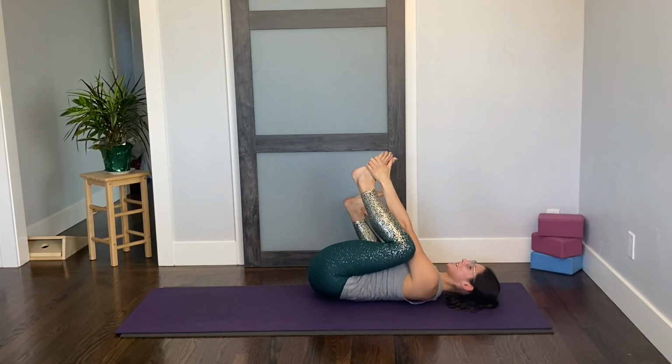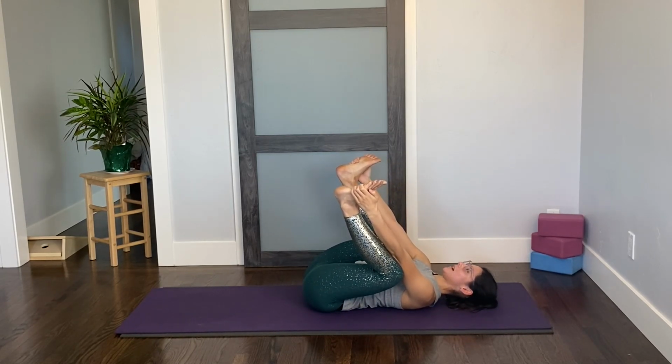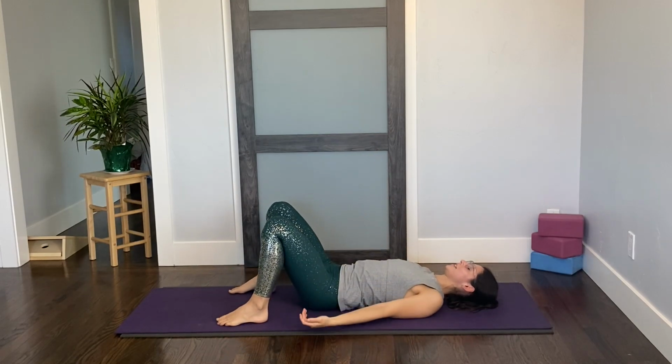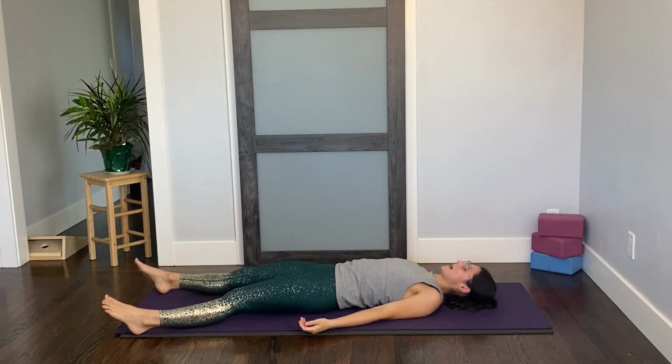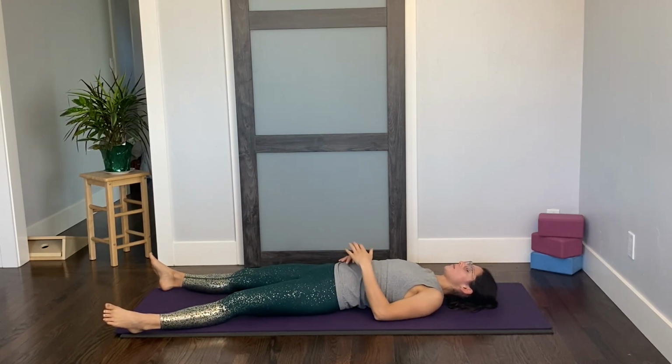And then find center. Press your sacrum towards the mat, kind of reaching that tailbone down. Pause for a second. Take a nice deep inhale, fill up completely. And exhale, let it go. Release. Maybe those legs go long down the mat. And let's let the hands rest on the body today.